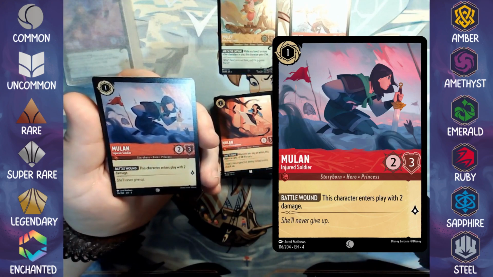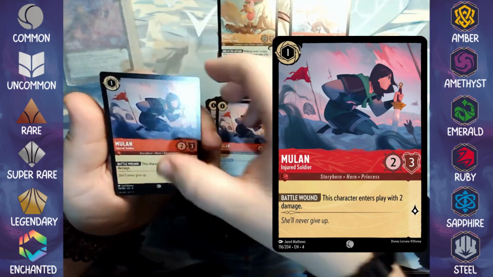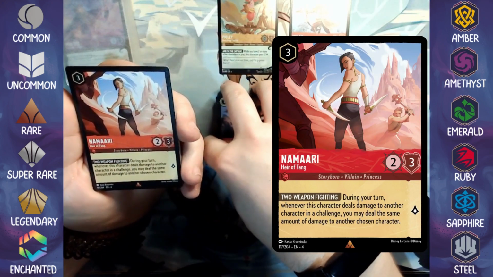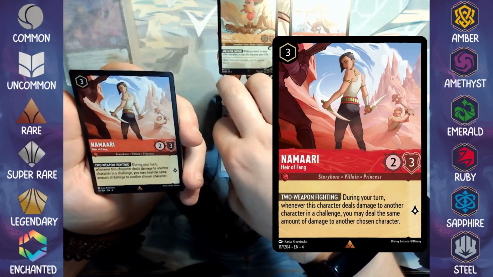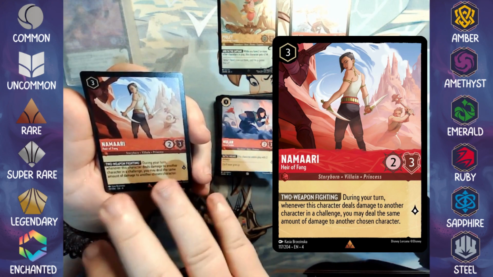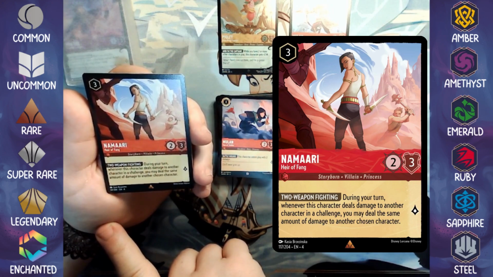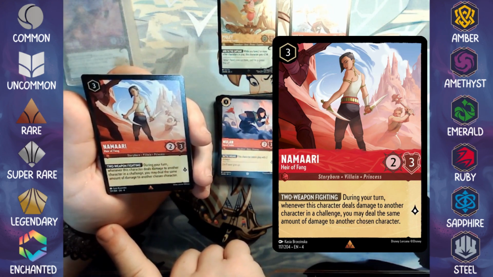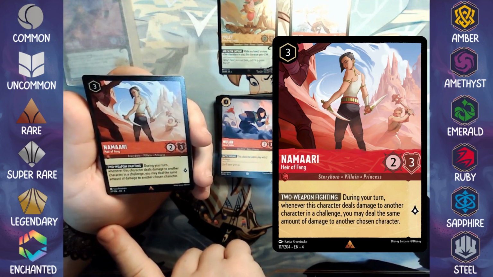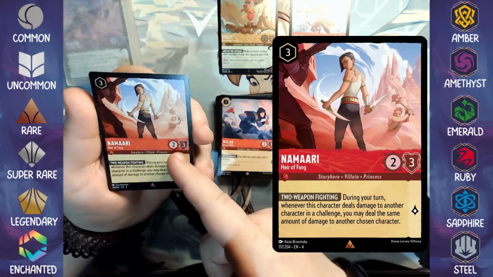Okay. I've never understood these cards. I'm not going to lie. We got 1, 2, 3 of those. Oh, now this is a great card. I love this card a lot. 3-cost, uninkable, 2/3, quest for 1. However, has 2 weapon fighting. During your turn, whenever this card deals damage to another character in a challenge, you may deal the same amount of damage to another chosen character. So if you got Lumiere and he's giving her +1, she's then a 3/3.